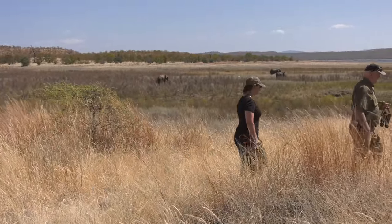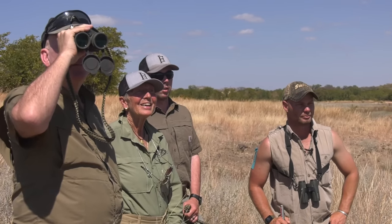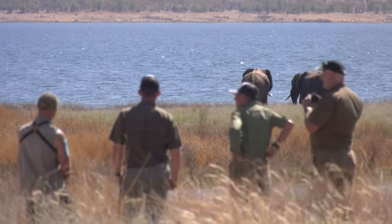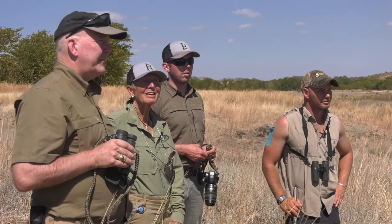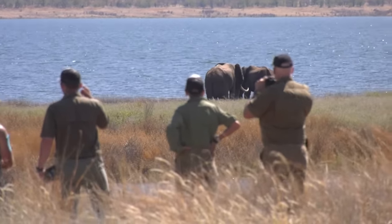Very nice to see some old bulls like this though. They can be very elusive as well. You know, they know the game. But they look very comfortable though. Nothing's bothering them. Yeah. I guarantee you that big pile on the road is from him.